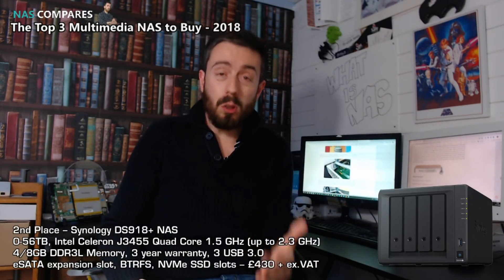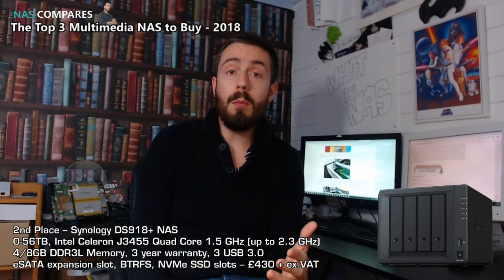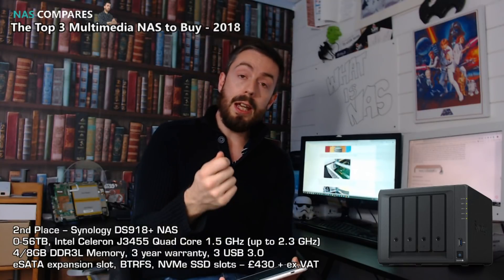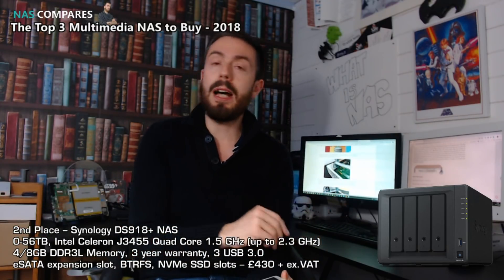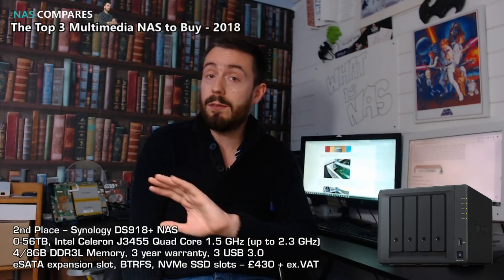In second place is a Synology NAS — not just any Synology NAS, but possibly the most popular Synology NAS ever. The DS918+ is a four-bay device that gives you so much of the Synology brand backed up with great hardware. No four-bay NAS has ever given as much as this in the history of Synology. If you've got no need for direct access, don't plan on using HDMI, and want everything smooth, wireless, and carefree — set it up and forget about it — this is the device for you.